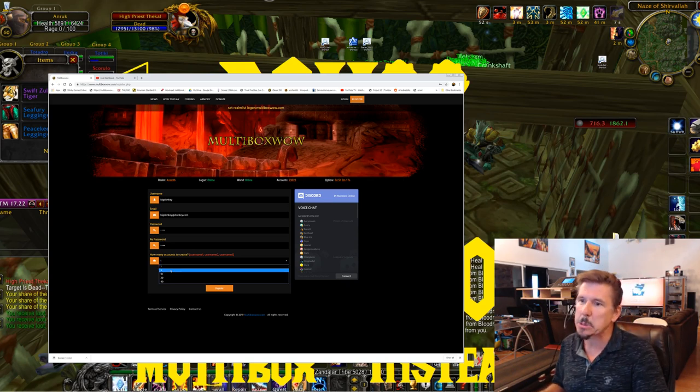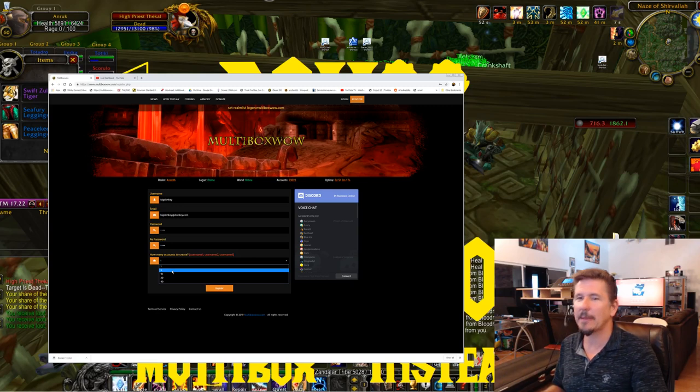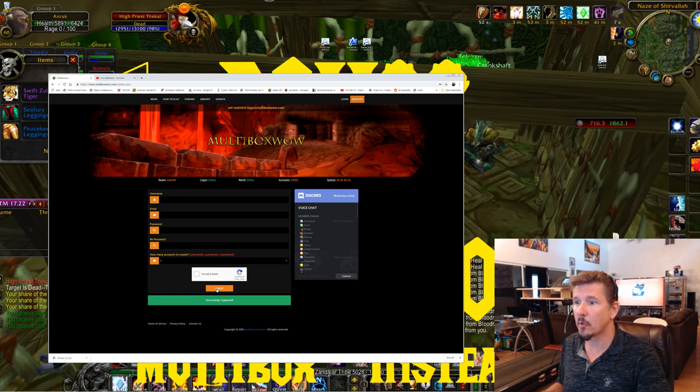But we're going to create, do I want to do 10? I don't think I want to do 10. We're going to keep it to 5. All right. I'll let you explore the mystery of 10, 20, and 40 accounts. But we're just going to do 5 right now. And I'm going to click 5. I'm going to say I'm not a robot. I'm a register. Successfully registered. Well, that was easy. I now have 5 accounts on multiboxwow.com.